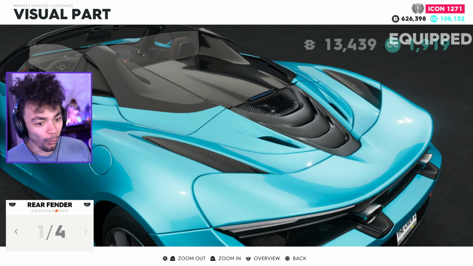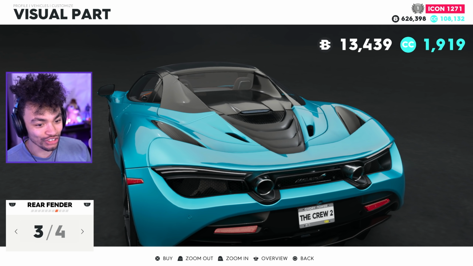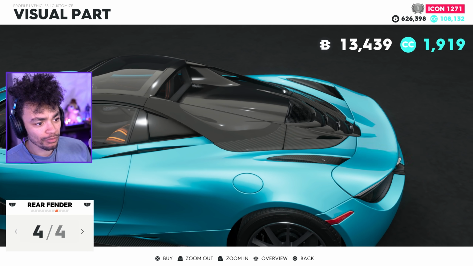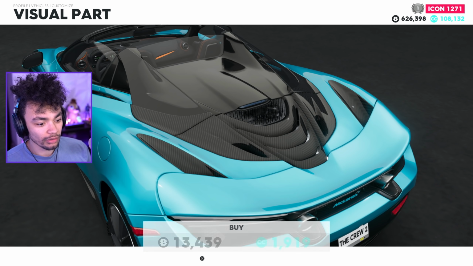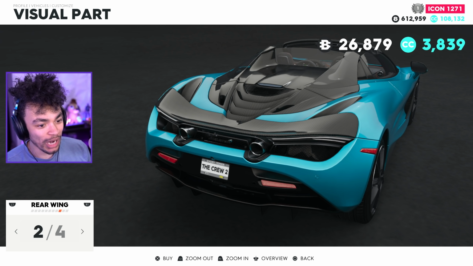So what have we got here? Oh, this is changing the top, which is pretty cool. That going to carbon again, super sick. Why would I want to put a roof on it? I can't believe that. Disgrace. It's very hit or miss, this car, to be honest with you. Overall, that's what I'm getting with so far.